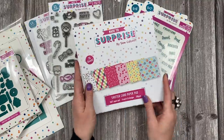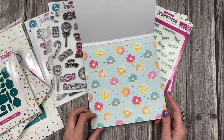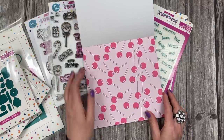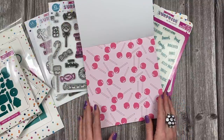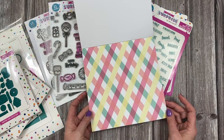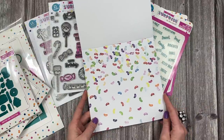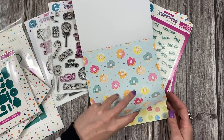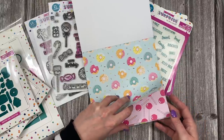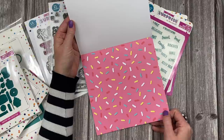So you can see an overview of the patterns - you've got that lovely donut pattern which I just love, and this one here with these little swirls. The lollipop one is brilliant - that's the one I used to make one of the gift bags. You've got this lovely pattern here. The jellybean one is another favourite of mine - I really like that one. And then you will also have the sprinkles - really love that one.